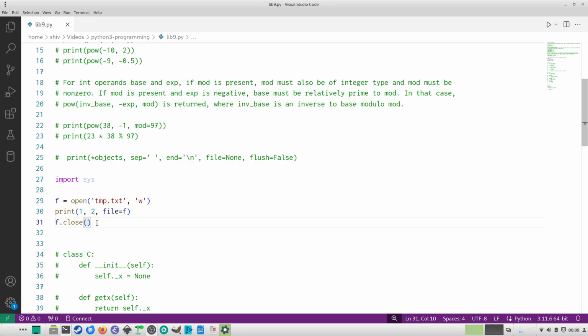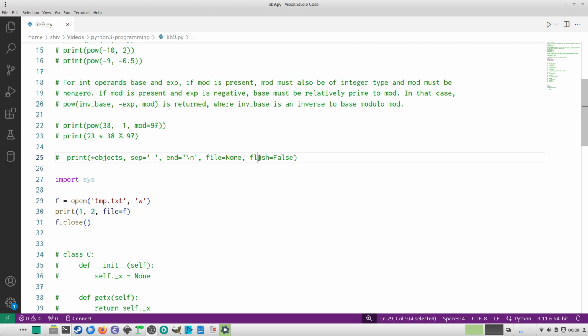Print should not be used to print to binary files. It will not work properly. Okay. The last argument is flush. I would suggest that you leave it at its default, because for text files you can set it to line buffering, as we discussed yesterday when we were discussing the open system call.